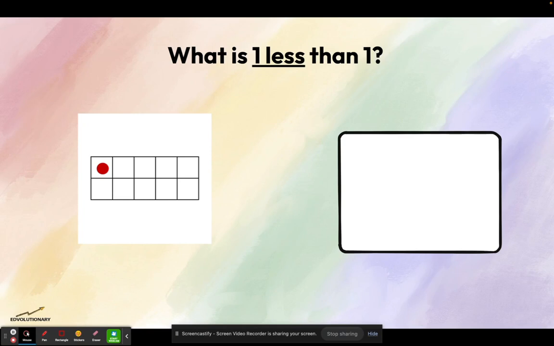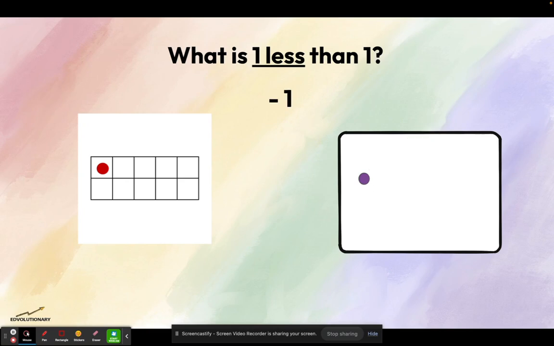So I'm not going to go in depth on a lot of these. I'm just going to give you a quick preview. But I will show these first two on Monday because then you'll see how it works. So, what is one less than one? Let's go ahead and draw one on our board. One. Everyone do that.